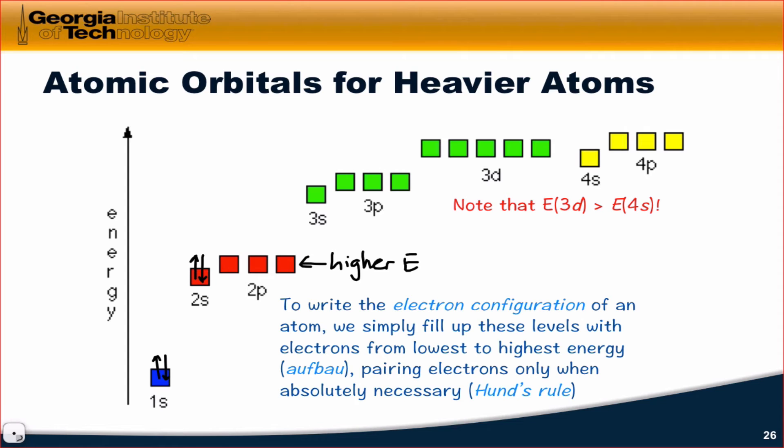So the next electron, the fifth electron, goes into one of the 2p energy levels. And now we have the interesting question of what to do with the next electron. Let's say it has spin down. We can put that next electron in with the first electron we added into the 2p subshell, or we can actually put that electron into one of the different orbitals within the 2p subshell that has just a different direction. Like if this is the 2px orbital, this might be the 2py orbital. So what should we do?